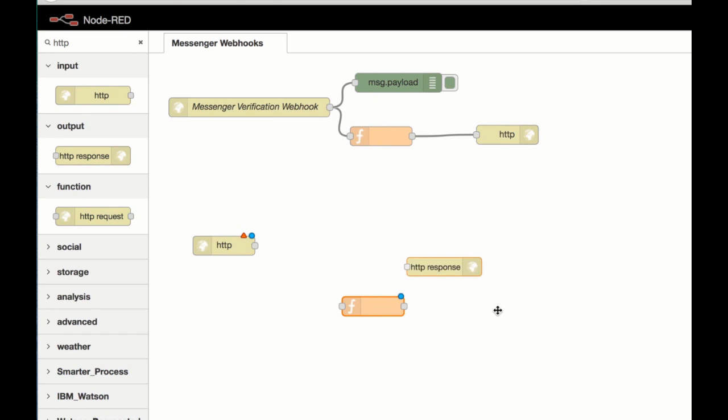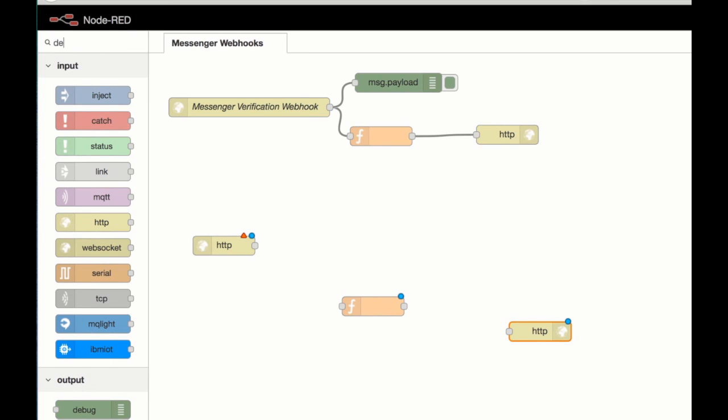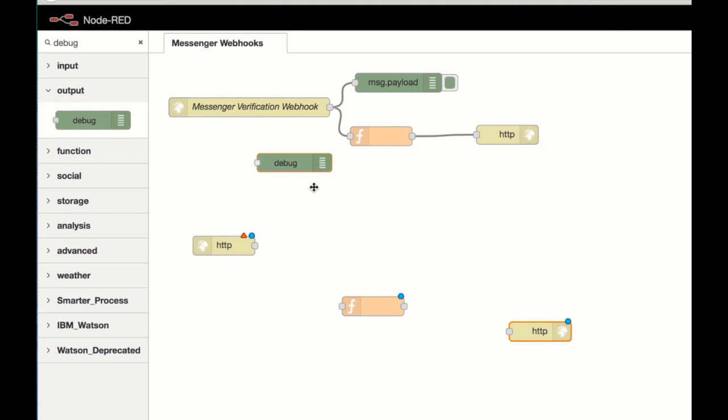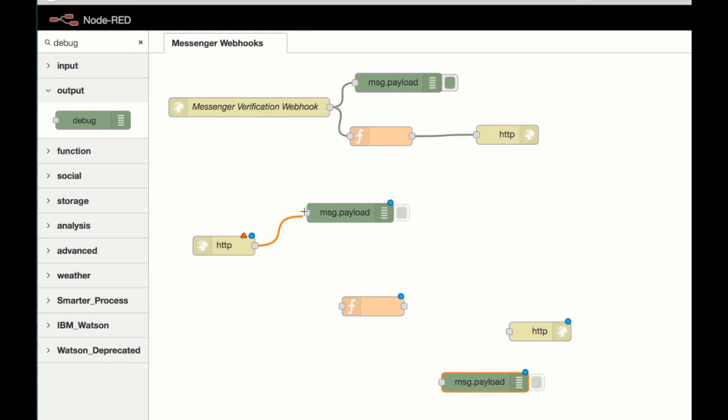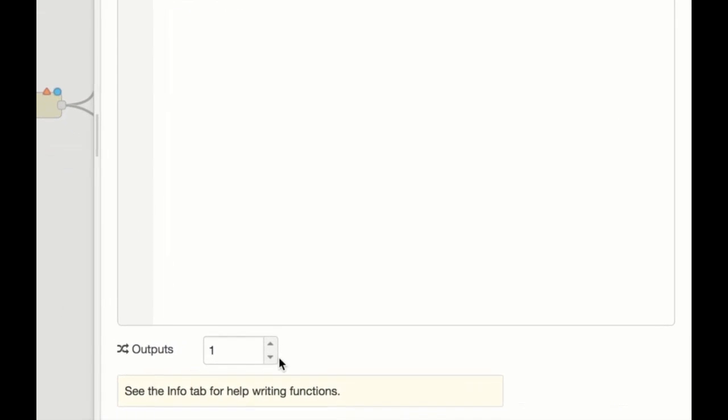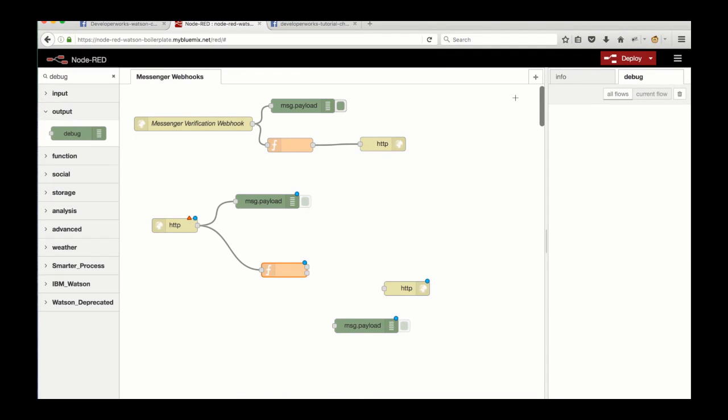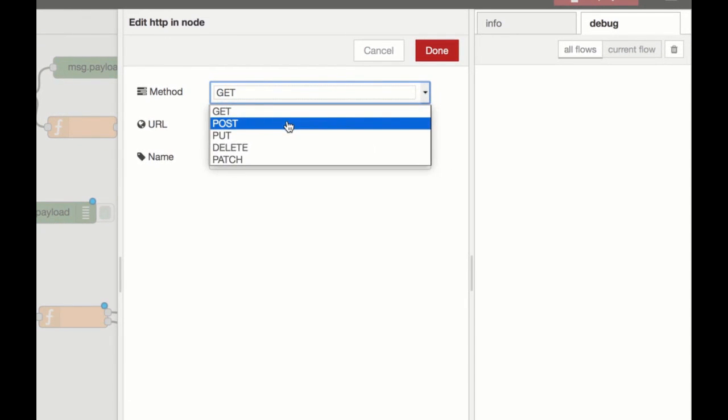Well, to do that, we're going to need an HTTP input node and an HTTP response node again, which should come as no surprise at this stage, because we want to handle requests from the Facebook page, and a debug node, in fact two debug nodes here, just so that we see exactly what's going on within our application. It makes debugging a bit easier. Okay, so once that's done, feel free to join the dots. I'm going to want to connect the HTTP request to the function node, which needs two outputs here, one to go to the HTTP response and one to go to the debug node there. Okay, so just wire those two up.